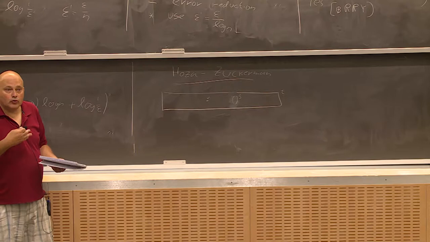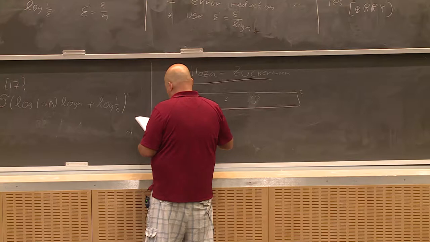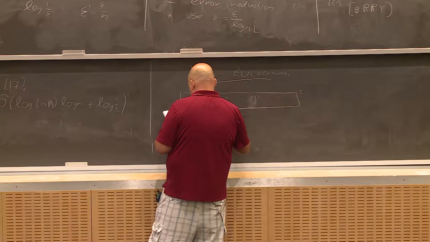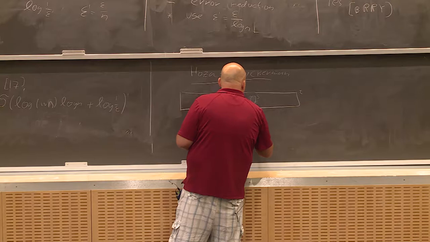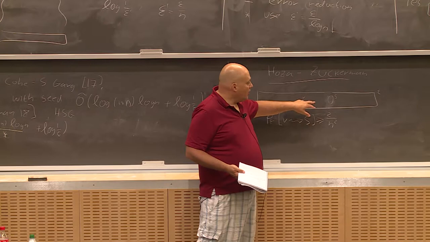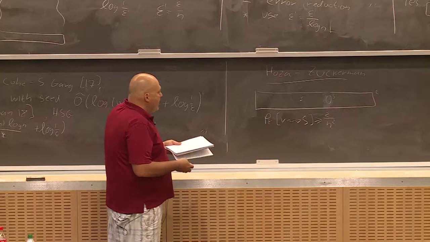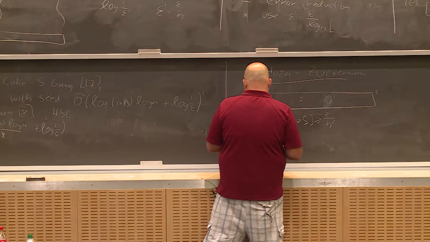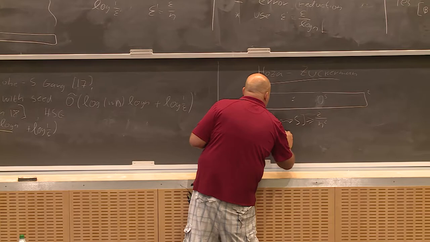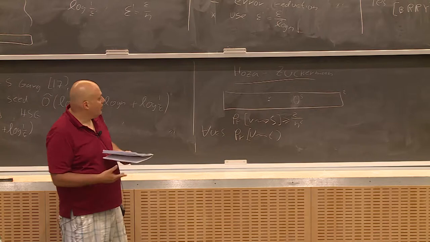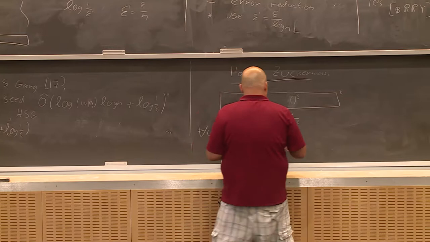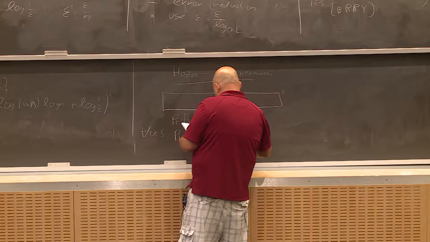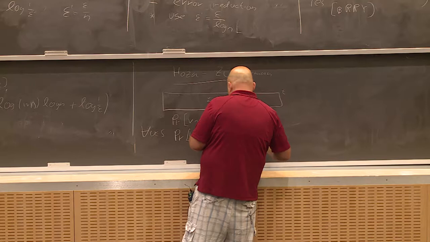First, the probability to reach from V to S is not too small. It's at least 2 over n squared. There is a polynomial probability of hitting, if you start a walk from V, there's some probability of hitting this set S. And the probability for every vertex in S of reaching accept, for every U in S, the probability of U reaching accept is larger than the probability when we start from V. So we have gained some progress. It is at least n over 4, the probability of reaching accept from V.